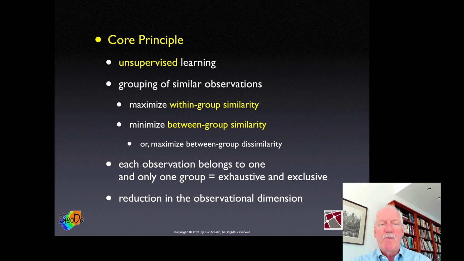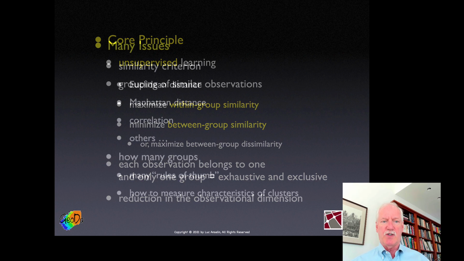So, whereas before in the previous module, we talked about dimension reduction, and it was really about the variable dimension, so reducing the dimension of the attribute space. Here there's also a form of dimension reduction, but it's in the observational dimension. So what we're doing here is starting with a large number of observations, and in a sense we're simplifying that to smaller groups of observations, where maybe the group mean then becomes representative for all the observations in the same group. In a similar way of thinking as we had before when we reduced, say, the original variables to a smaller number of principal components. It's a reduction in the dimension, but here it is in the dimension of the observations.